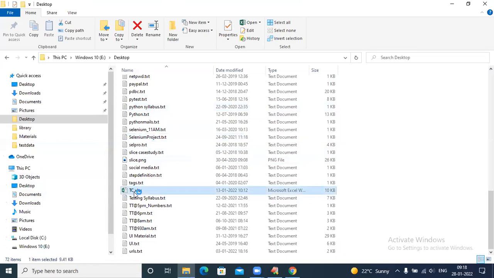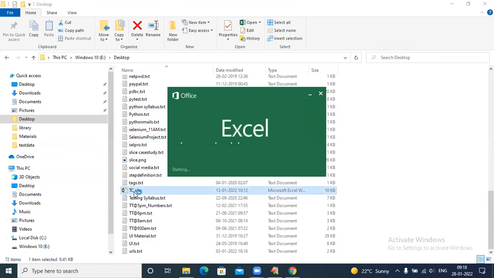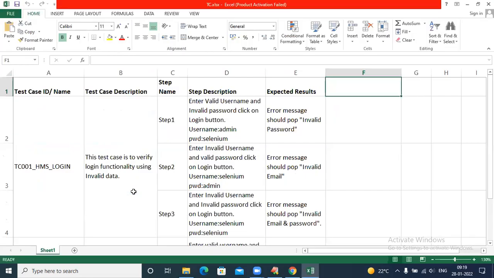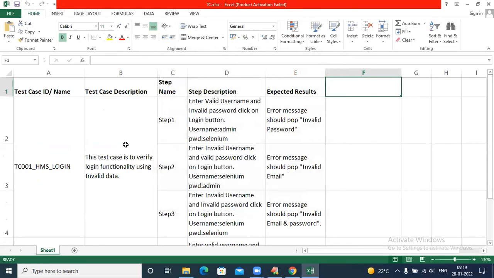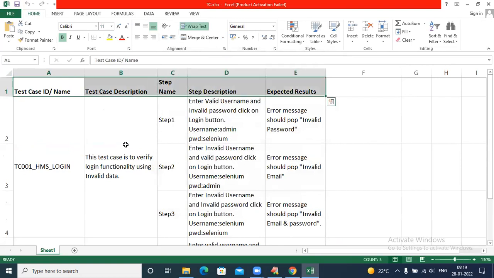See this. Here you can see the test case ID, test case description, step name, step description, expected result.